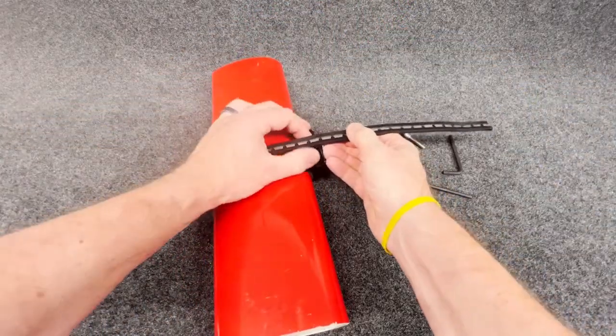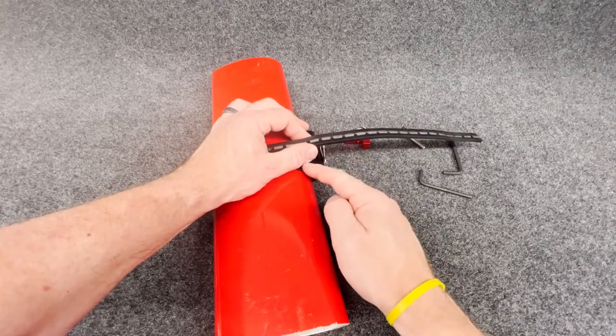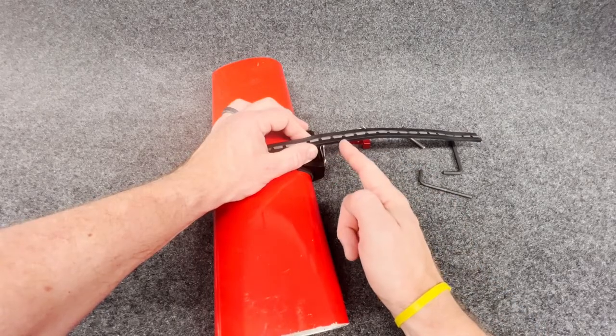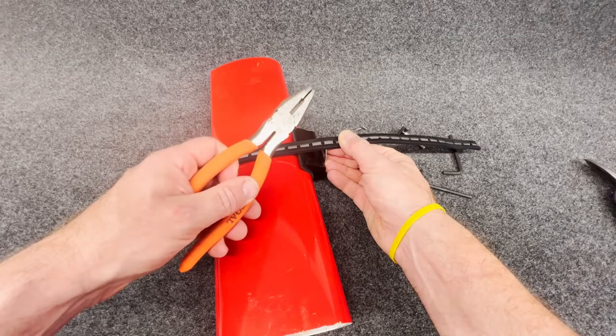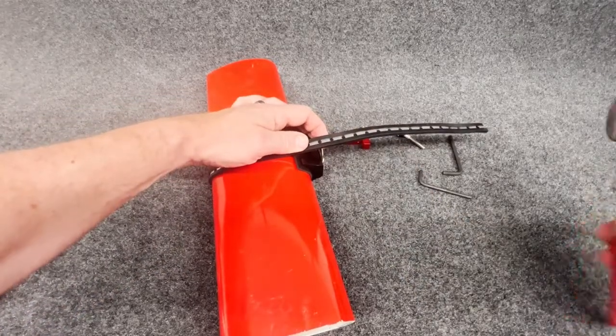And then here, typically you want to trim this a little bit long. That way, if you have another size strut that's a little bit bigger, you can still use this without having to get another strap. But we go ahead and trim this. So to trim this, a good quality cutter like this or a tin snips will cut the stainless steel.